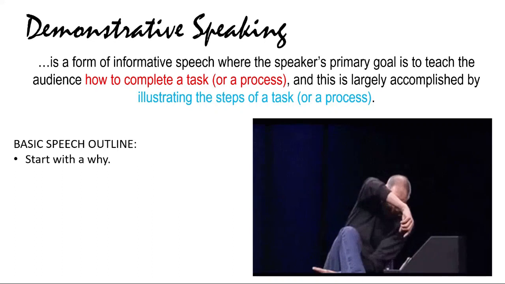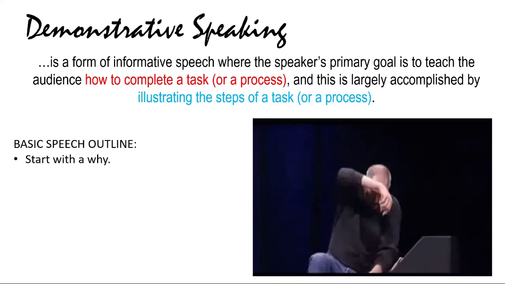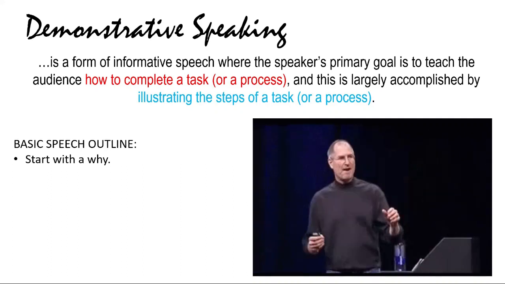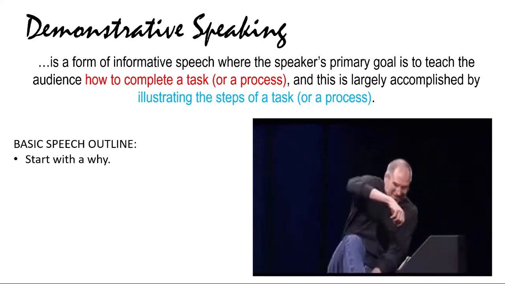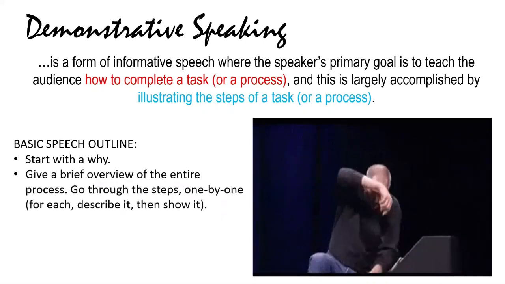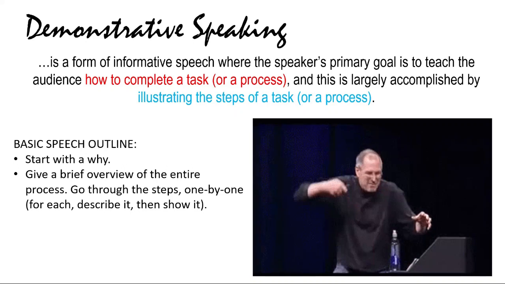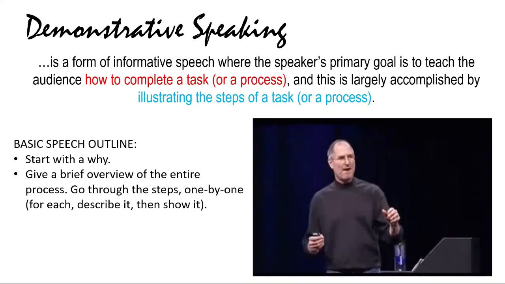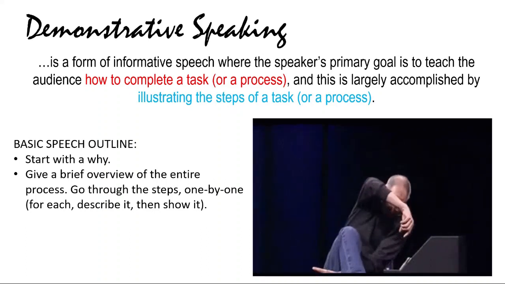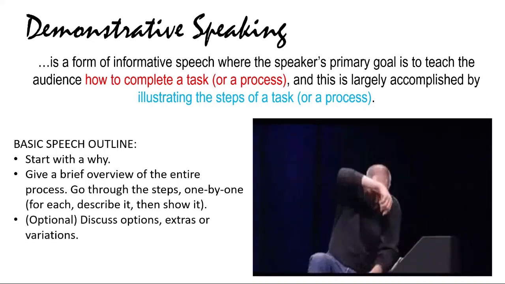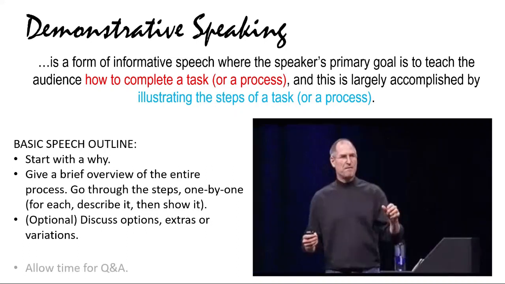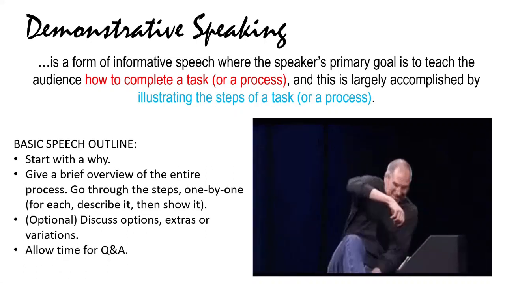The first one, class, is in delivering a demonstrative speech, you need to start with a why. Why is it important to learn what you're going to teach or demonstrate? And then you give a brief overview of the entire process. So go through the steps one by one. You need to describe it, and then you need to show it to your audience. This is optional, class. Discuss options, extras, or variations. And lastly, allow time for question and answer.